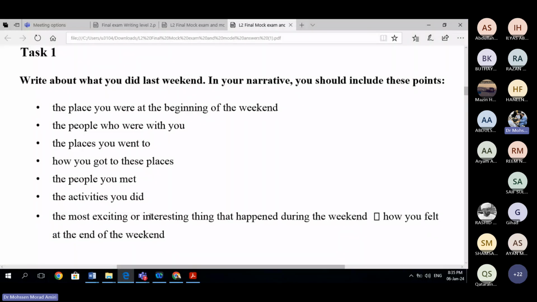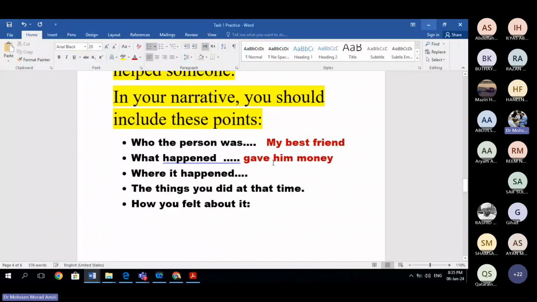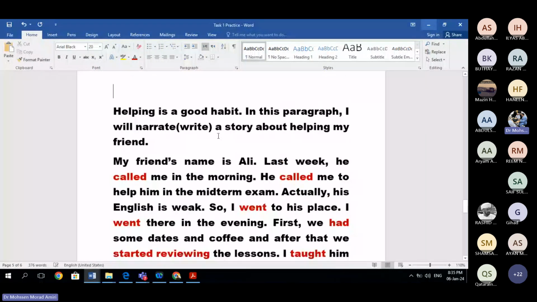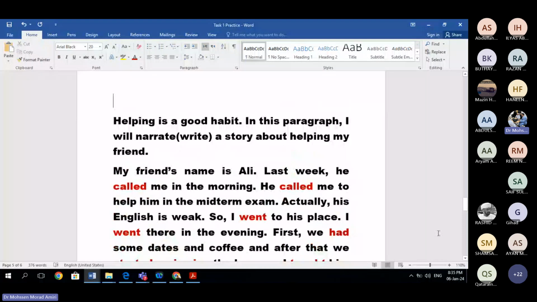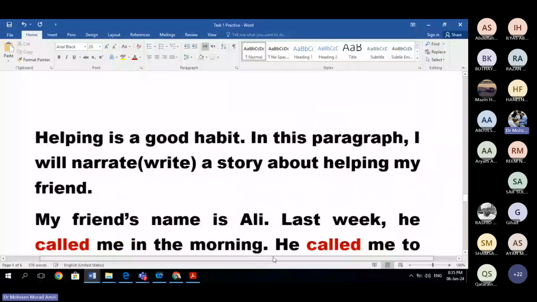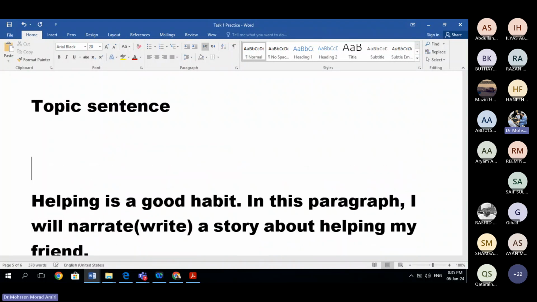Okay, so this part we understood it. Now let's go to this topic. All right. Now, how to answer it? Again, for this, guys, there are different ways. One way is we started with a topic sentence. This is also, again, something, if you know topic sentence, your teacher told you, you can write it.